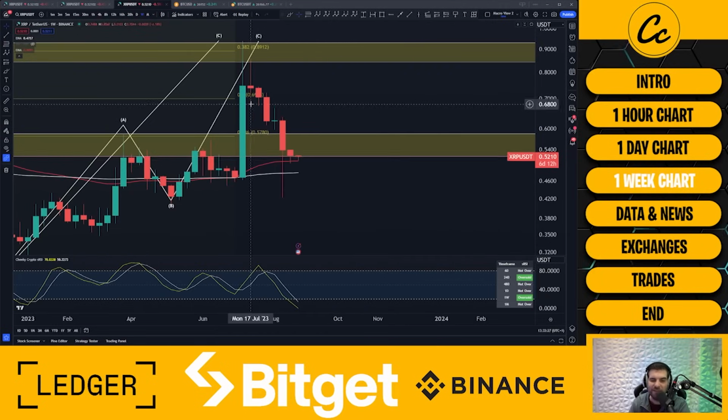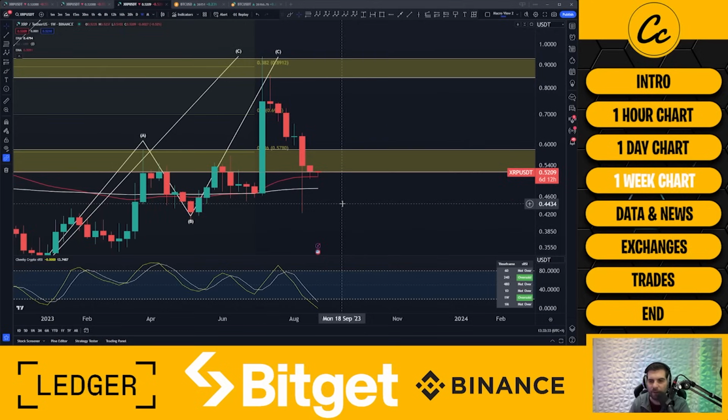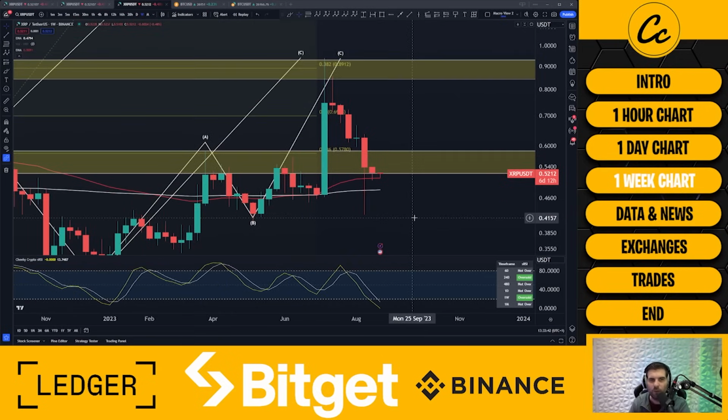All it's showing us is there is now the potential for selling momentum to kind of ease a little bit. Okay, so that's kind of showing us on the weekly time frame. Not so much on the daily or anything like that, but the weekly is showing us that, okay, we might start to stabilize a little bit before we get a reversal back to the upside on the weekly time frame.